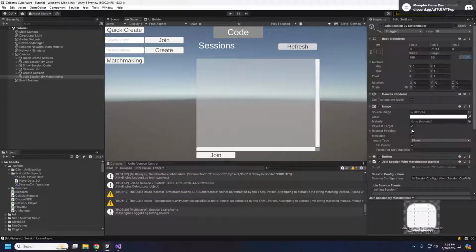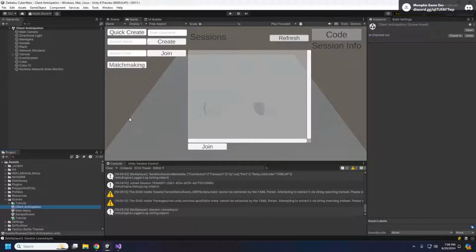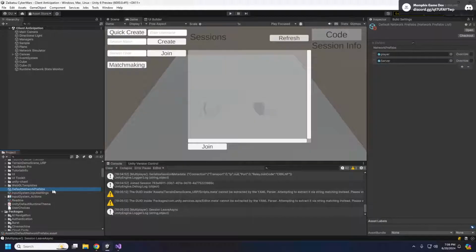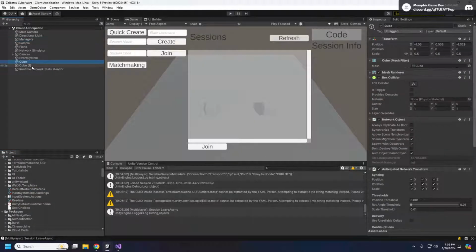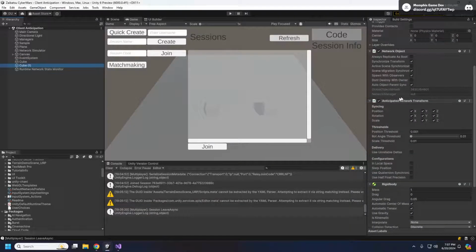I can go over a little bit of actually sending data back and forth between client and host. Okay, this is another scene that I've created earlier, and for this one we are spawning different objects. For everything that is spawned, we have a network prefab list. Anything that is spawned dynamically will need to be added to this list, even the player. These cubes here are regular network objects with some anticipation stuff on here.